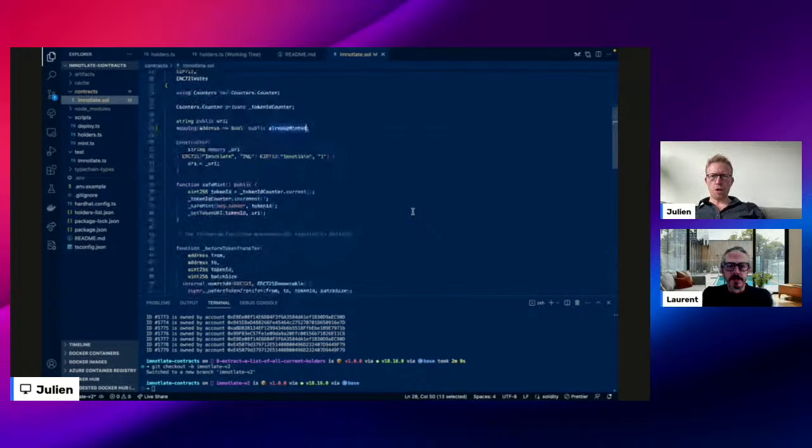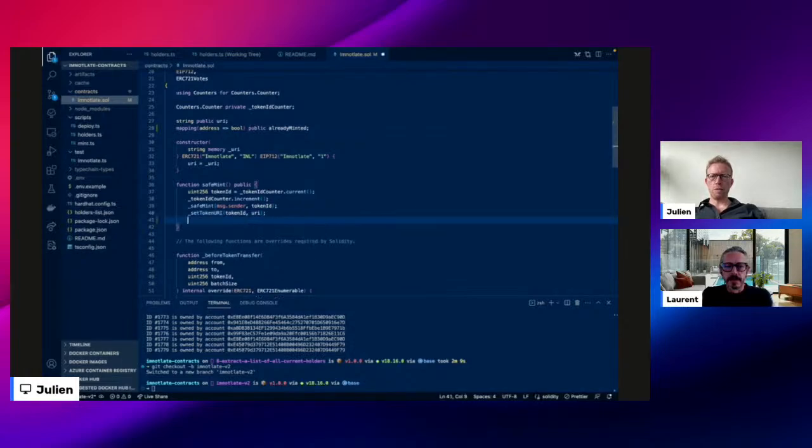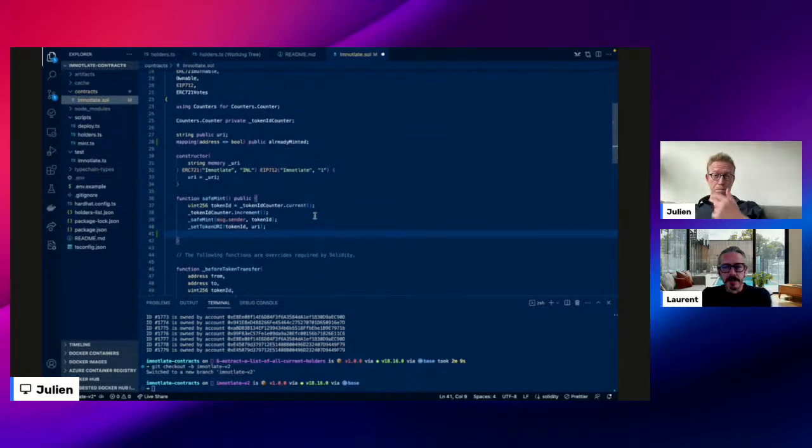And then at the end of our minting function, we're going to add, I'm not sure of the syntax here, but I think it's just really minted.